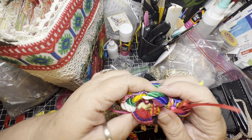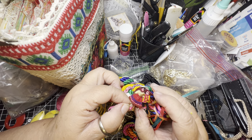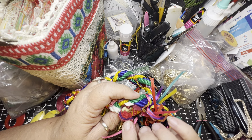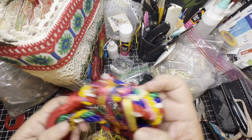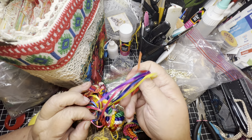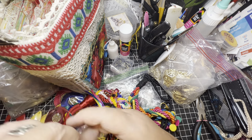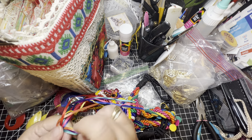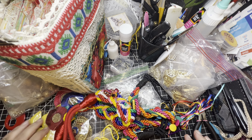Oh, look at this little thing right here — one of those worry dolls. Where's your foot? Oh, there's his foot. I thought he was missing a foot. He's not. Maybe we can do something with this. I feel like we have quite a bit to work with here. So let's take a look. I have these giant yellow plastic things.